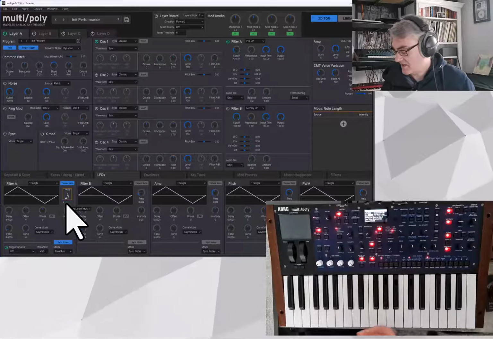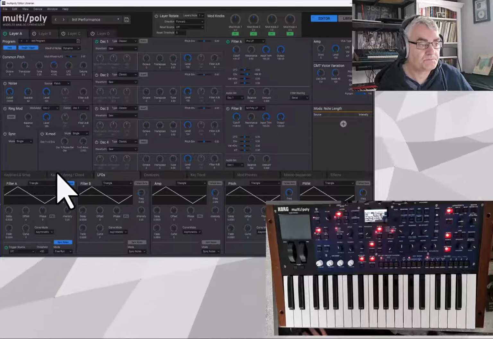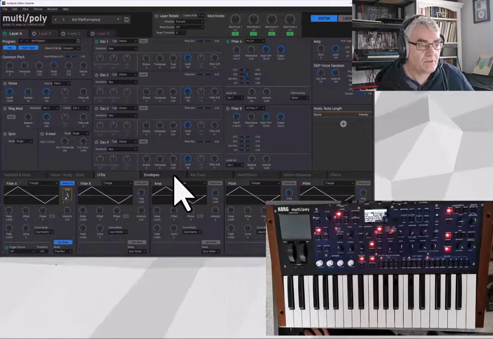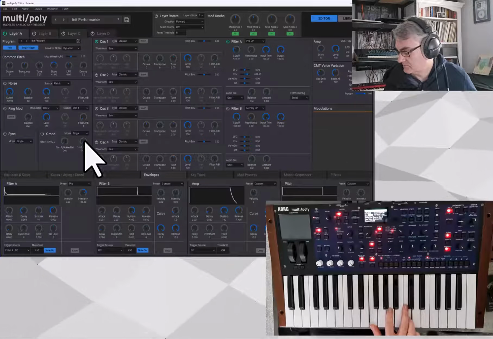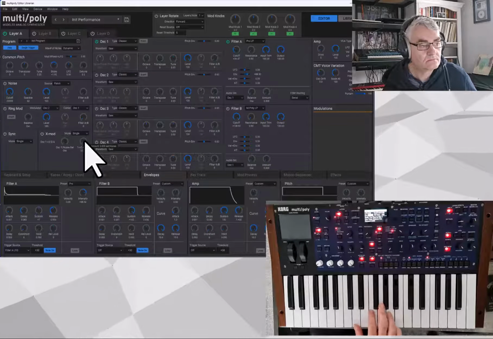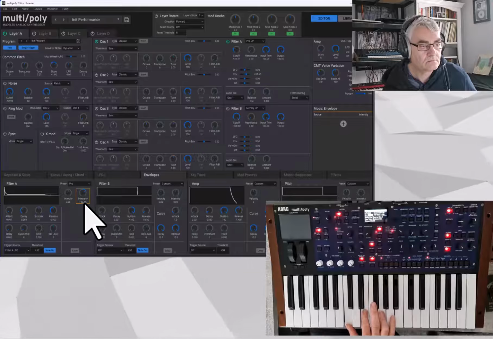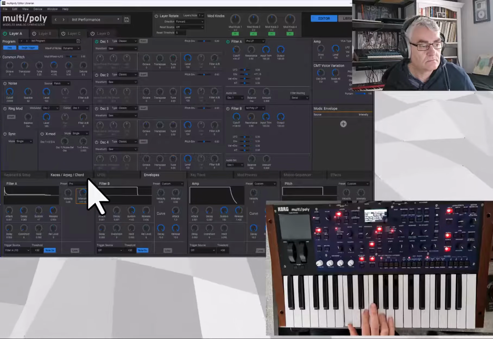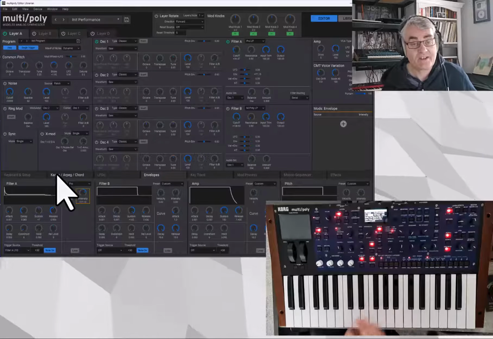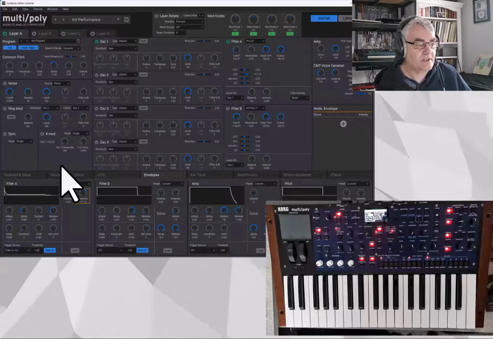So there you can see I've used that envelope and an LFO to trigger the envelope. So an interesting effect on there.